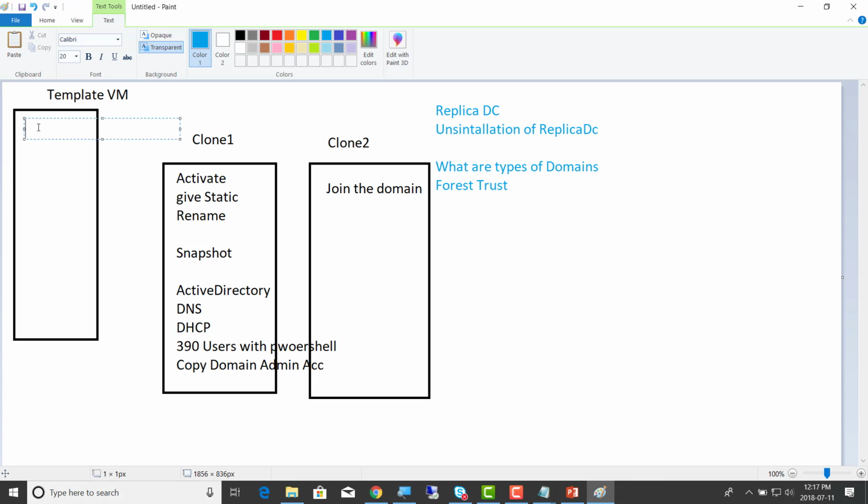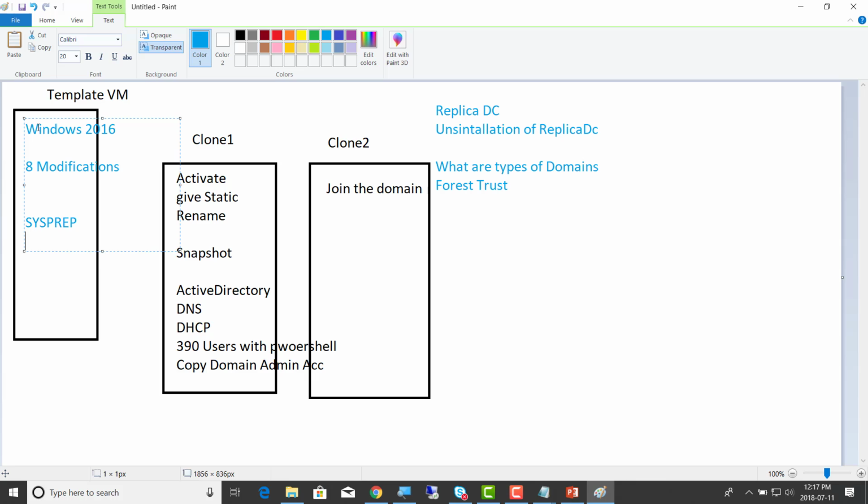So what we do in the template VM is that we install Windows 2016 here. That's the first and last time we're going to install that, and then we're going to go for some modifications here, and those modifications will be making this course smoother. All the labs will be done smoothly, and we will not have any stopping or any kind of hurdles there. And then we're going to Sysprep this machine.